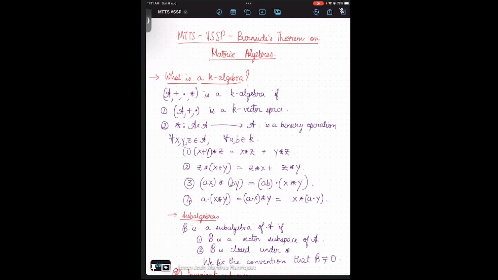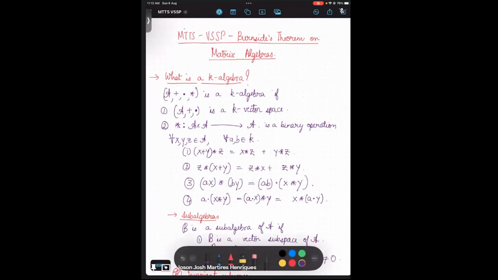For the rest of the talk, the main example that we'll be considering is M_n(C), which is an algebra. We know that matrices form a K vector space. Matrices over C form a C vector space in particular. And you can also multiply matrices with each other in such a way that it behaves well with the plus and the scalar multiplication. So let me just put these two examples there. And for most of the talk, these are perhaps the only examples that we shall deal with. The first example that we saw was K itself. And the second example is n cross n matrices over C.